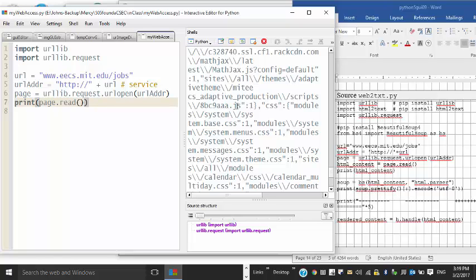We are interested in only the content. So how can we extract the text only from HTML files?